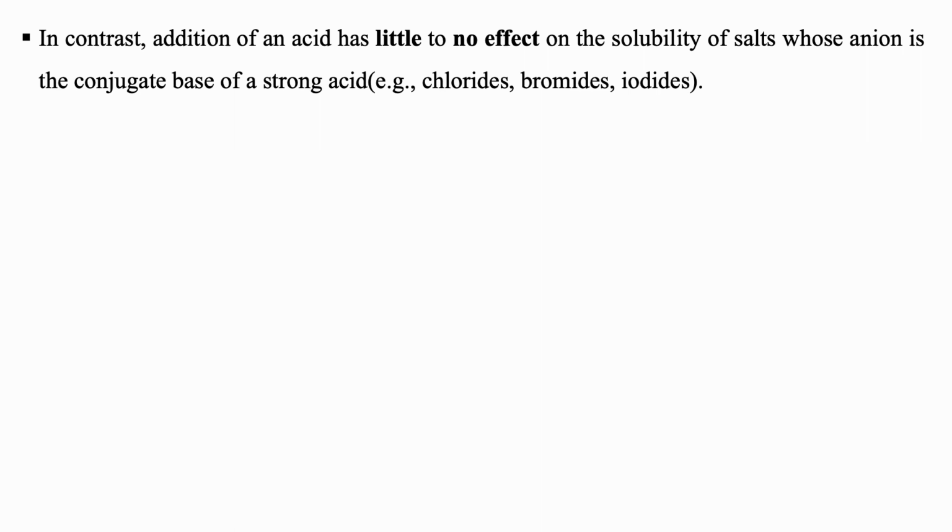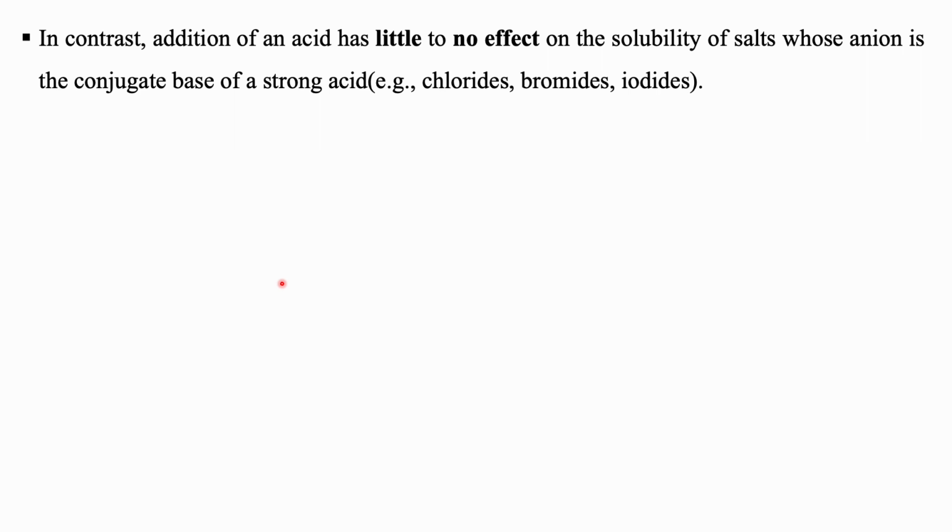In contrast, when a salt has an anion coming from a strong acid, adding an acid will not have any effect. So addition of an acid has little or no effect on the solubility of a salt whose anion is coming from a strong acid, because an ion coming from a strong acid will be a weak conjugate base.